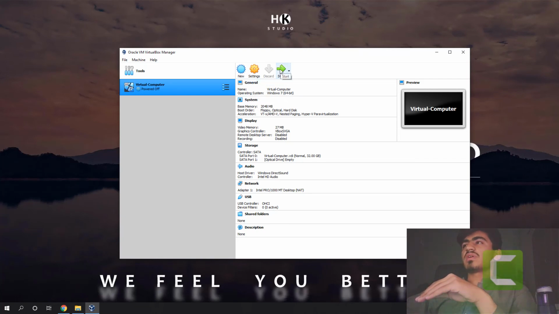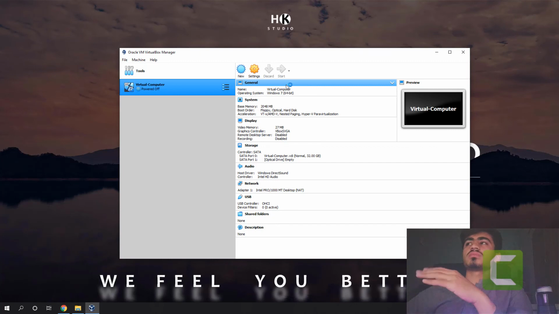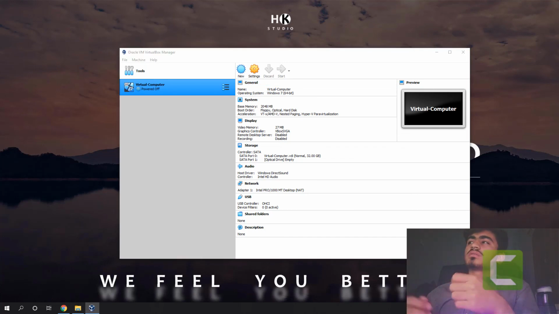So now I will click the start button. When I click, it actually starts the virtual computer. I mean, it runs another computer on the running computer, just like it is now running.